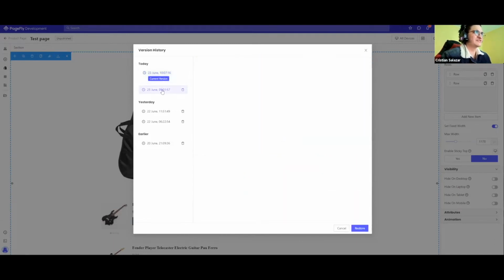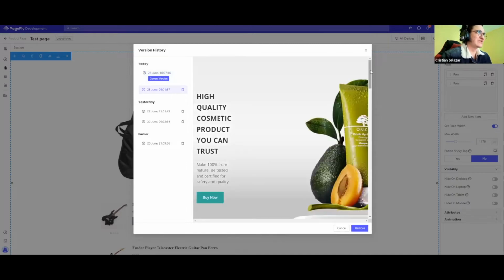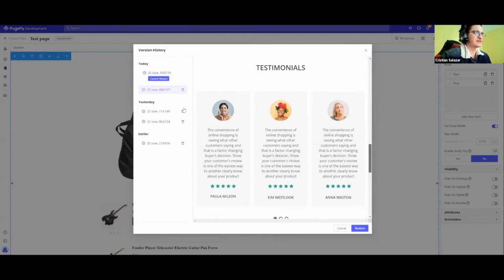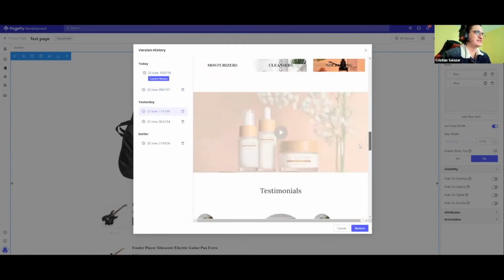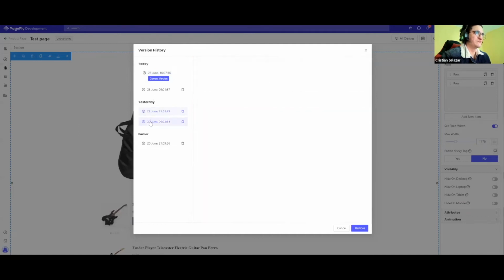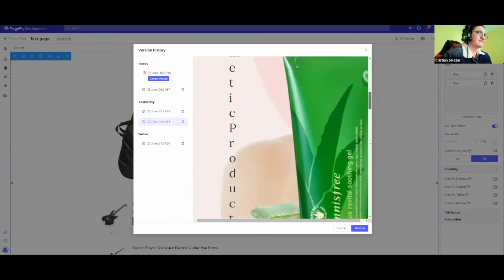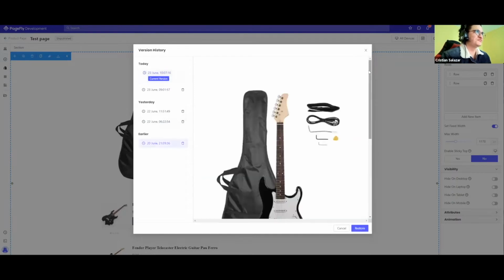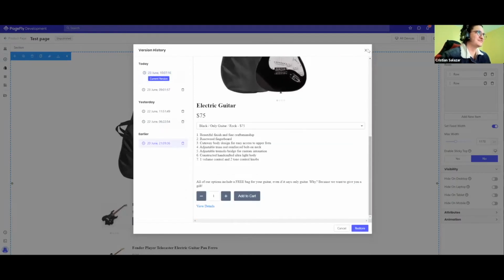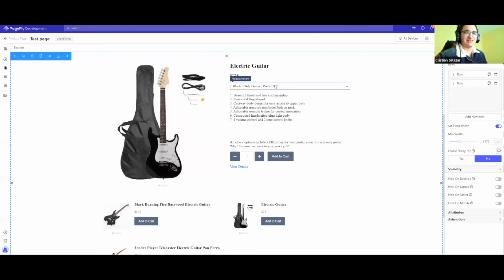So if we check the other versions, we can roll back the page anytime and go back to that version. You will find different versions of your page, and you can choose a different version anytime. This is because, for example, if you're working on your page and maybe you didn't like what you did or how it is actually looking, and you want to roll back, like, no, this is not good, I will just roll back and start again or do something different. You can use the version history to do this. This is why it is a very powerful tool.